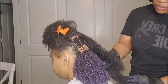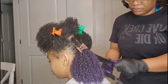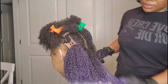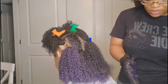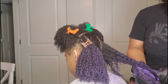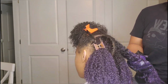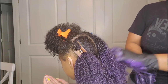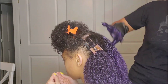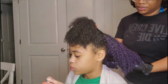Hey everybody, so this color didn't turn out to be as vibrant as it is now. When it dries down, it does tone down a little bit, but it was still cute for where you can see it. And it did come out with the one wash, just like it says on the product bottle. However, it did transfer. I noticed it was on her coat and her clothes. But it did come out with one wash. When I washed her clothes, it did not stain her clothes at all. In fact, it didn't even stain the towel. But it's cute for what it is.